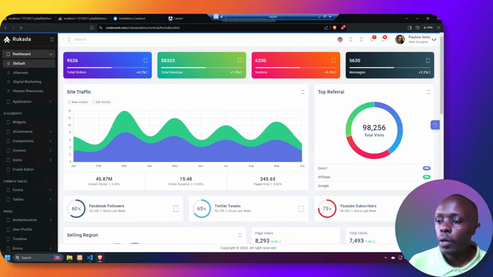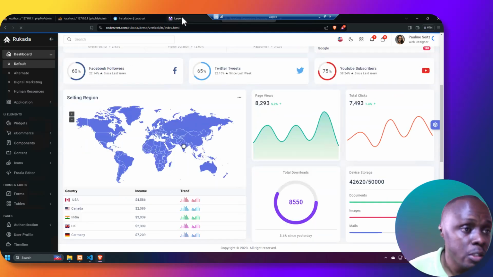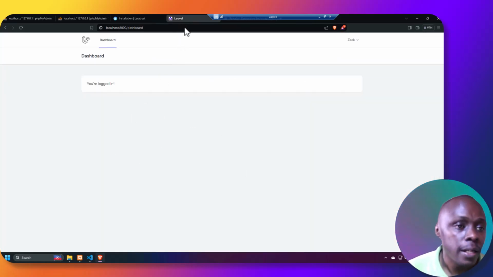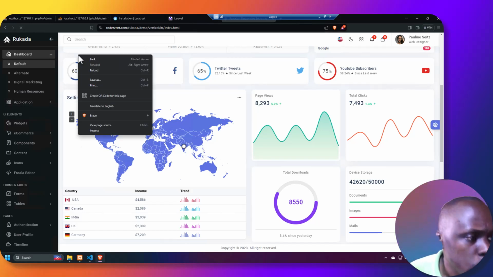So when we want to create a good theme like this in our Laravel application, there is something that I'm going to teach you. What you normally do is you inspect, not really inspect but view page source.